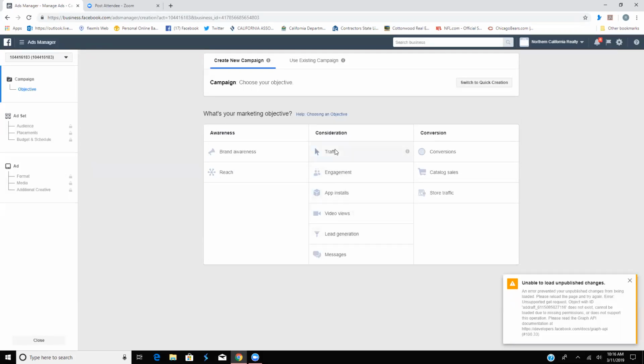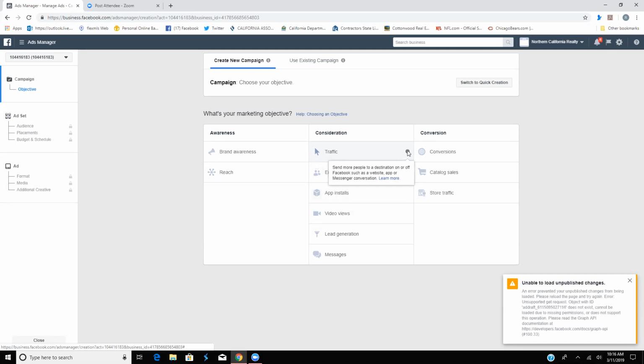And refresh my memory, what does traffic mean if we do a traffic ad? Oh, I'm not sure. I don't know if I got a good explanation of that. All right, so hover over the little i that's next to the word traffic, and you should see a little explanation. See if that helps. Okay, so I'm trying to put you on the spot here because I want to make sure once we're done with training, you feel comfortable with all the different ad types and everything that we can do. All right. Send more people to a destination on or off Facebook, such as a website, app, or messenger conversation.